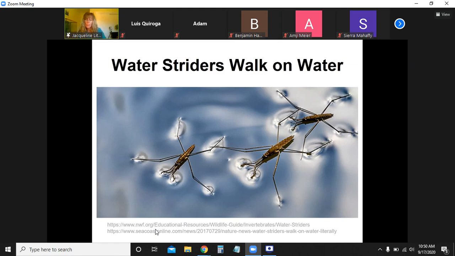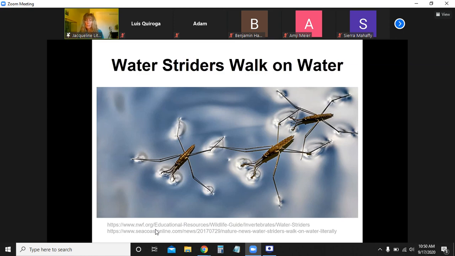And so there's quite a few species of water strider found in North America, and they are insects, so they have, of course, 3 pairs of legs, right? They have 6 legs. The front pair of legs are much shorter. You can see that in the image here. The front pair of legs is much shorter than the back two sets. And those front legs are used for catching prey. So they're not used as much in walking across the water surface.